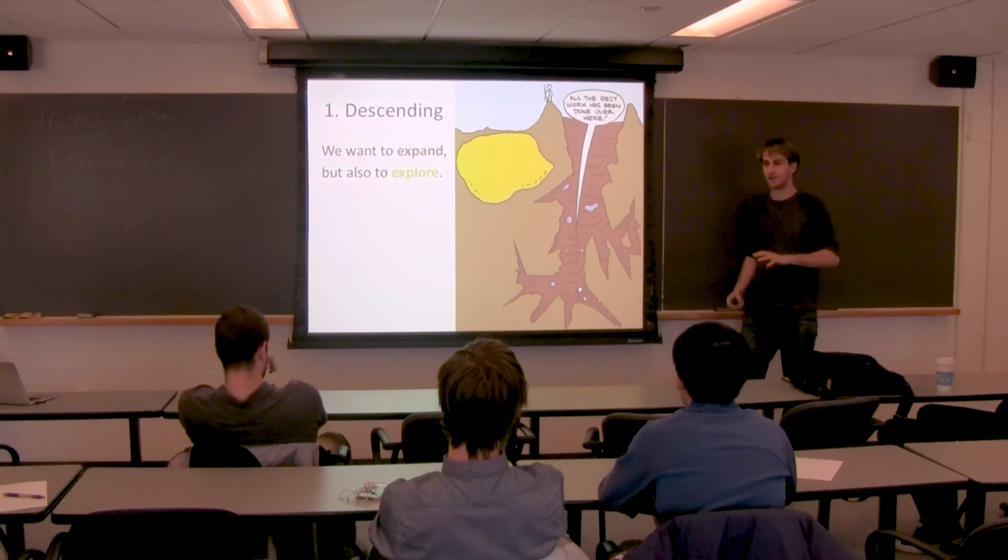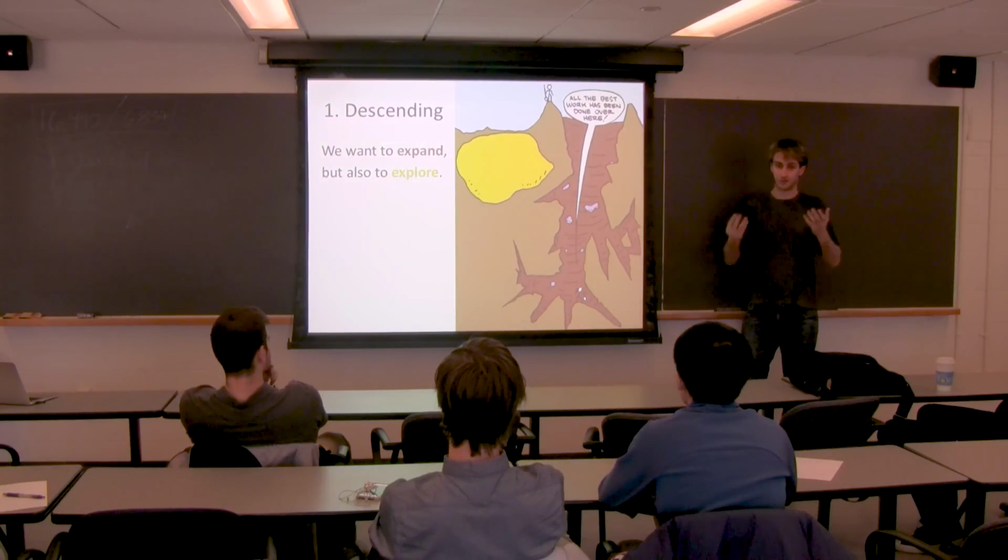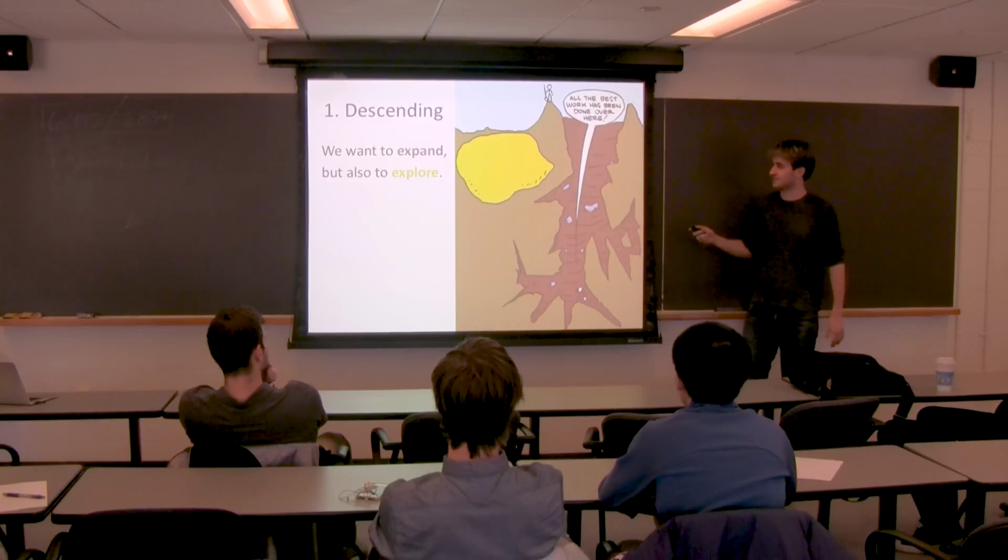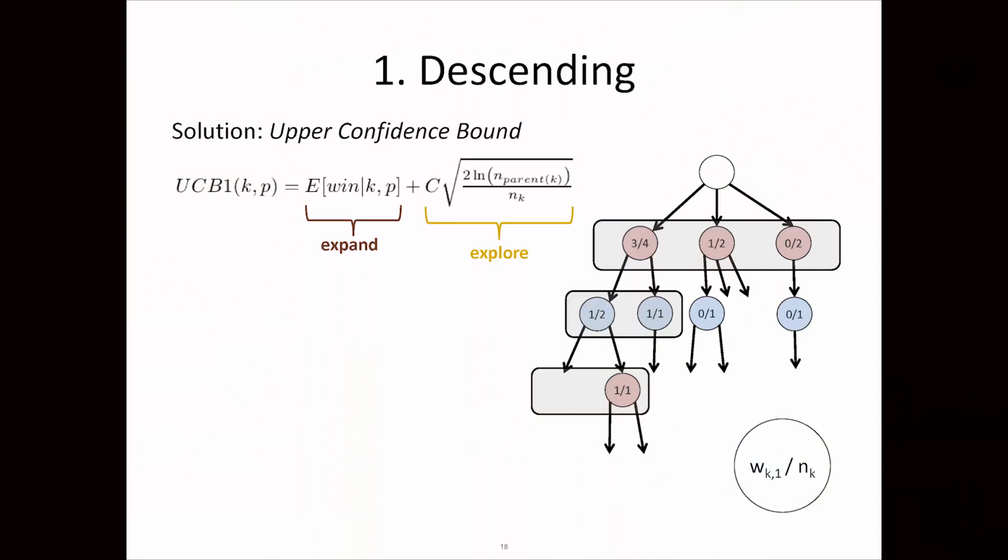And the way that we're going to balance expansion and exploration in order to create our really nice asymmetric tree is the following formula. And it's fine if that looks really confusing and messy, but actually it breaks down quite nicely into two parts. So this formula is known as the UCB. You don't need to know why it's an upper confidence bound. Well, let's just talk about what's inside.